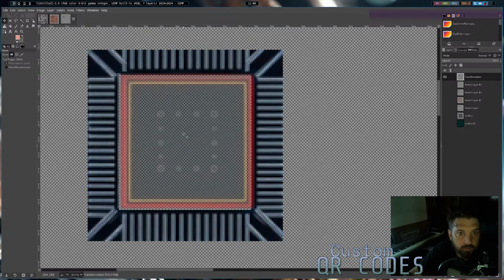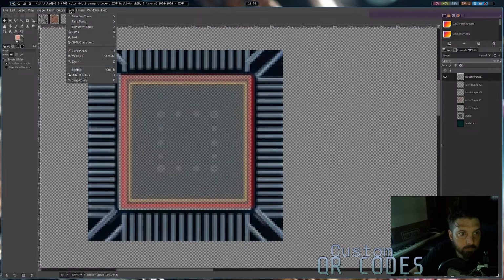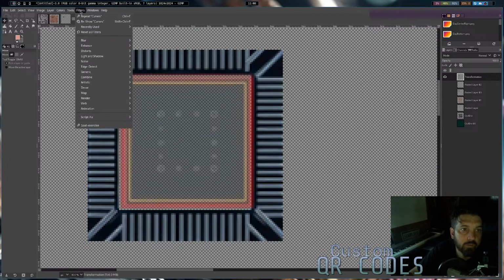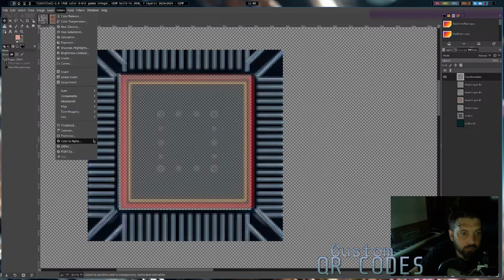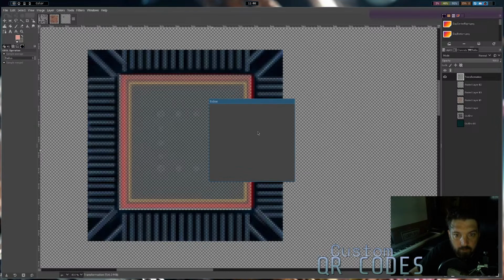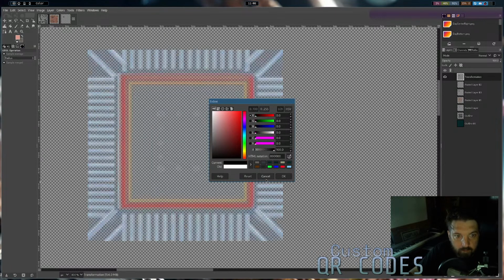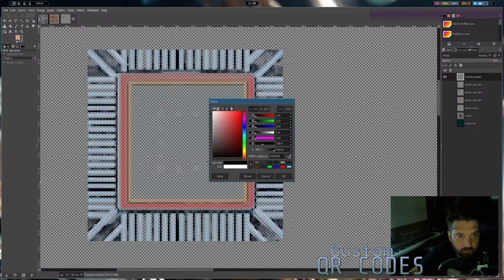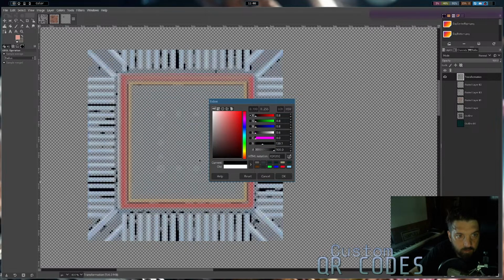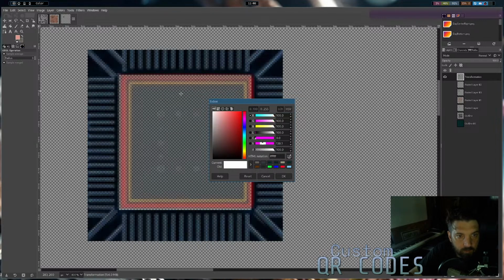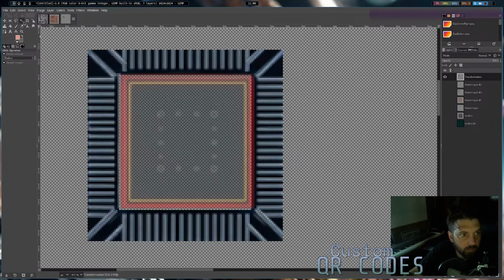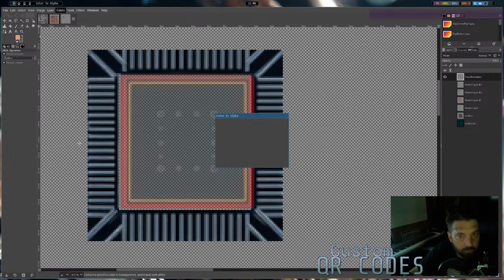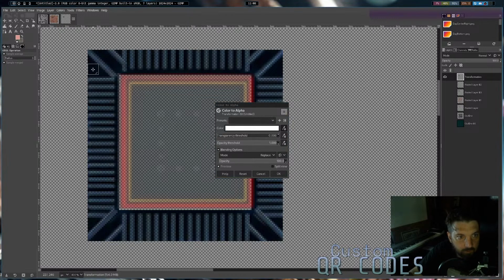Let's say tools, filter, color to alpha. Let's get rid of the black as much as we can. It's not gonna do that. Can we color to alpha and then select that color?